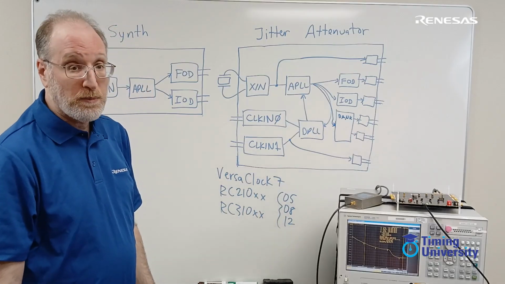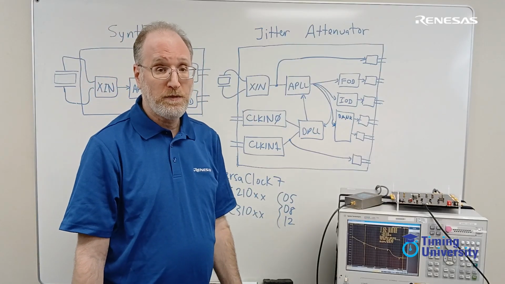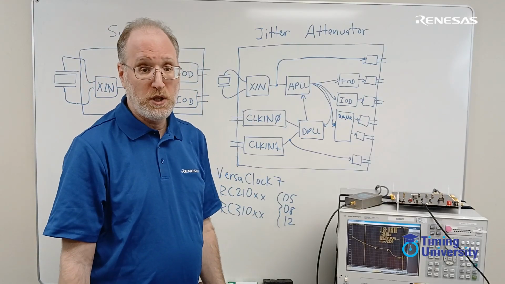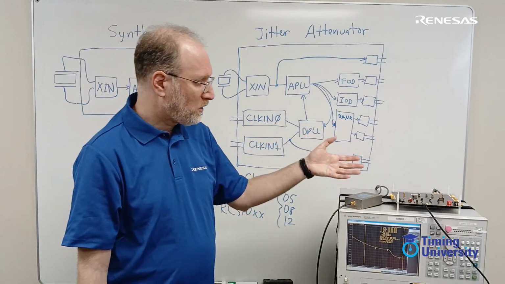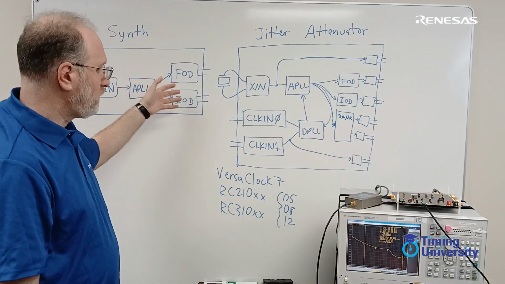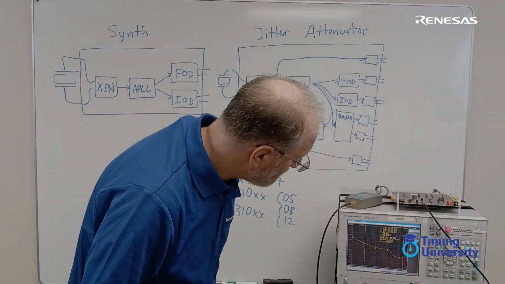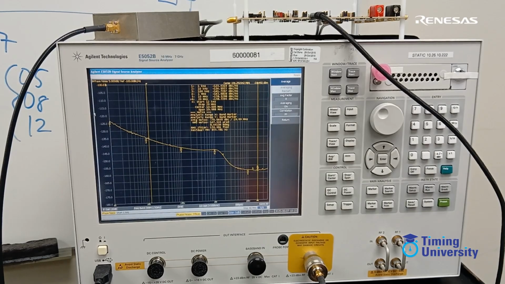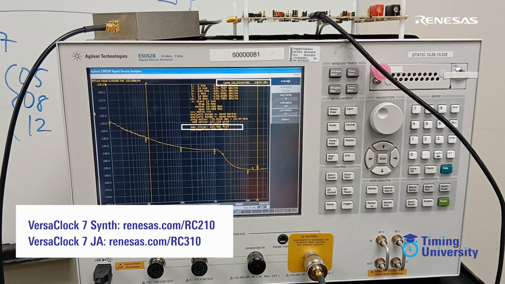Finally, I want to show an example of the RC21005, but BQ, with the Q variant, meaning it has an internal crystal, and that's what I'm showing here. So using the internal crystal and the synthesizer mode, I'm multiplying up to a high frequency and dividing down to 156.25. And in this case, you can see I get a jitter of about 150 femtoseconds. And this is done without an external crystal on the board or other crystal load components, which helps the BOM. So it might be useful for certain designs.